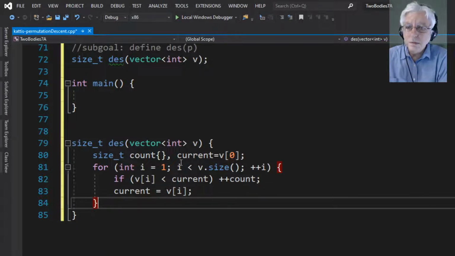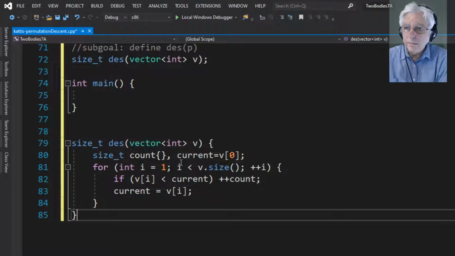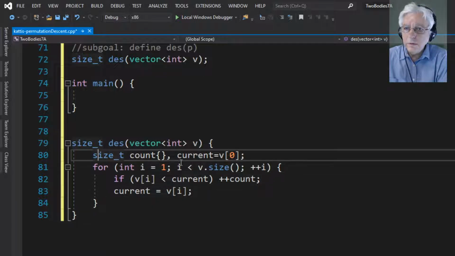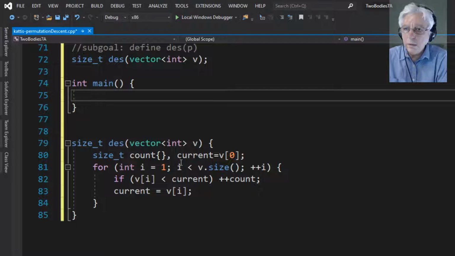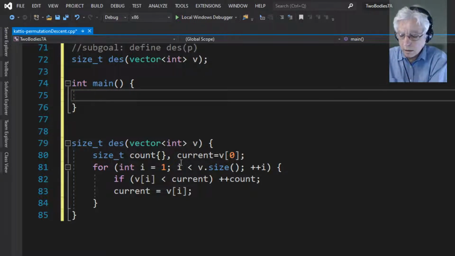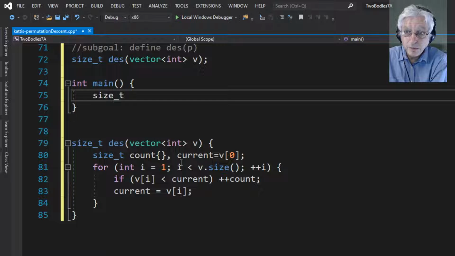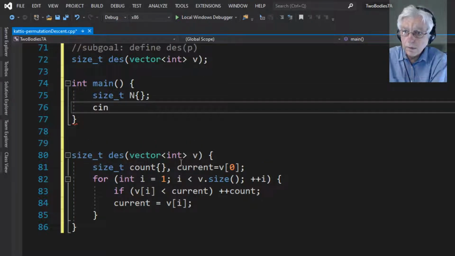All right, so should we test this thing out? So yeah, what is main going to do? It's going to read the number of test cases, right? So let's have, using my fancy new type, size_t, n, and we're going to read that from the input, right?